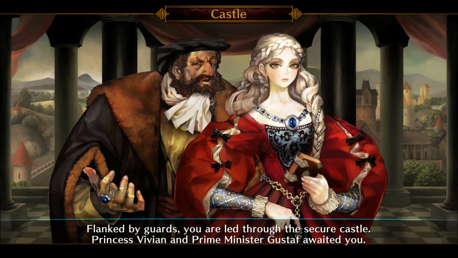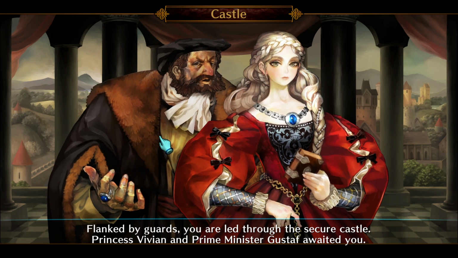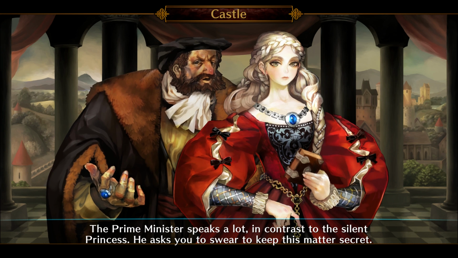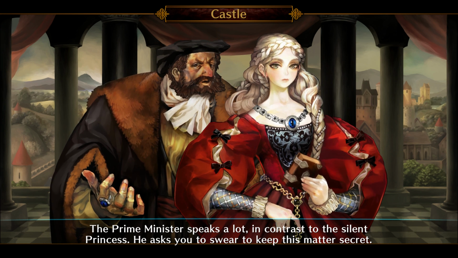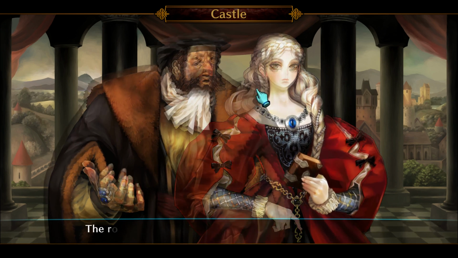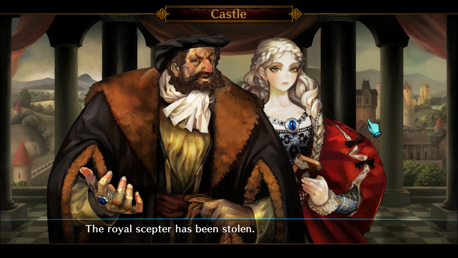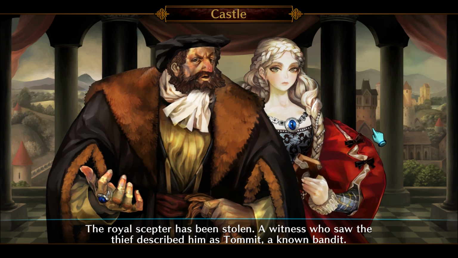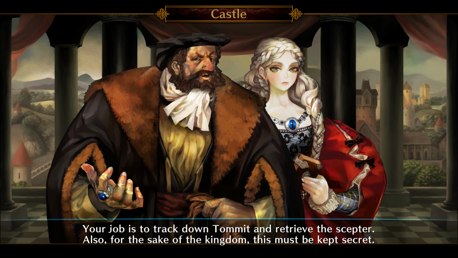You are led through the secure castle. That guy doesn't look fun. Princess Vic and trustworthy Minister Spencer. I remember thinking that this guy was up to no good, if I'm remembering the story right. How could you not trust that face? That's a face only a mother could trust. Saw the thief described him as Tommet, a known bandit. Your job is to track down Tommet.